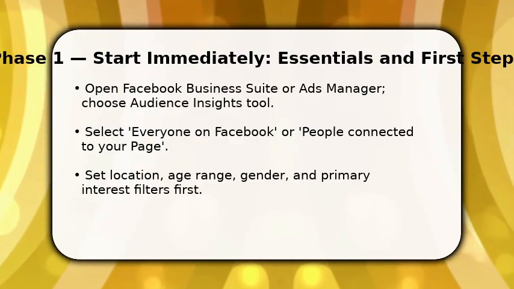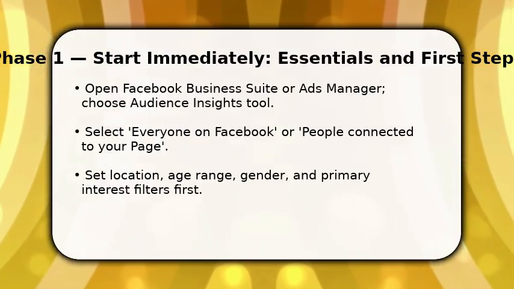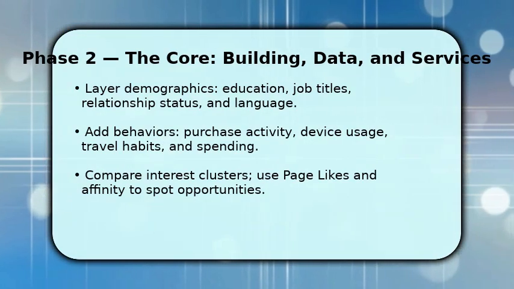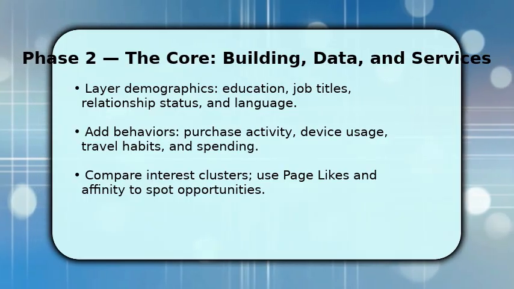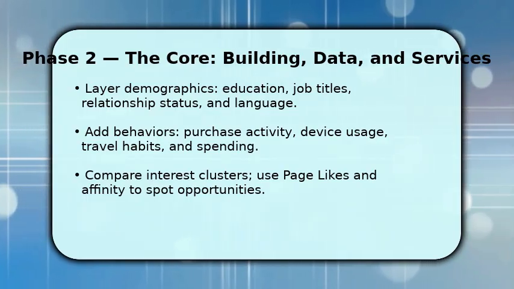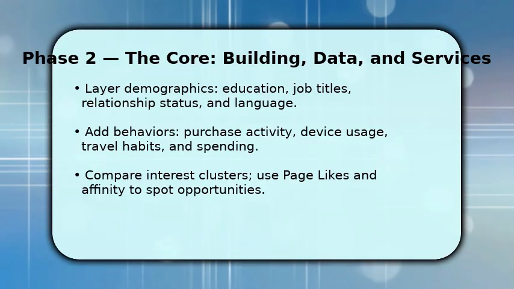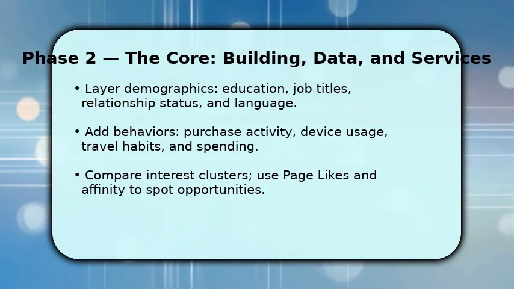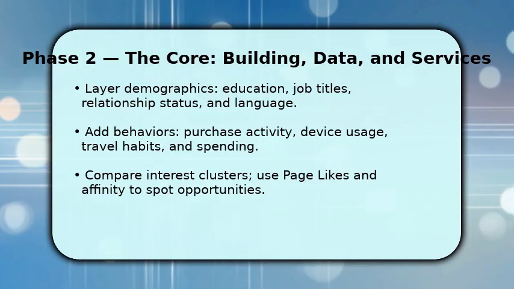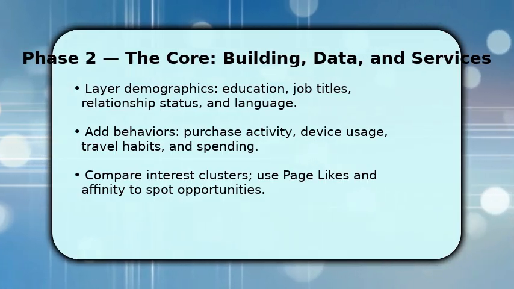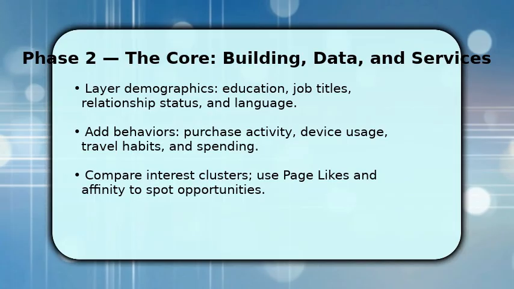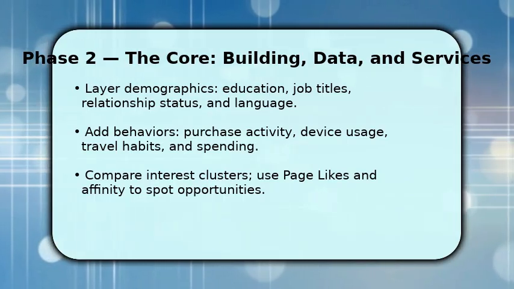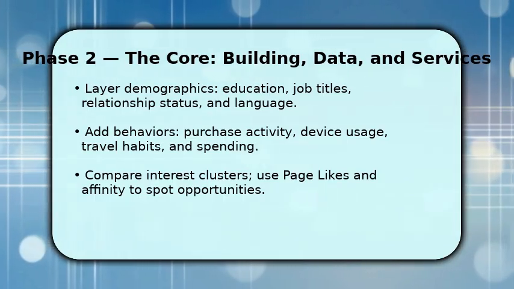Now deepen the audience by layering demographics and behavior. Add education, job titles, relationship status, and language to reveal professional and cultural patterns. Then include behaviors such as purchase activity, device usage, travel habits, and spending to find likely buyers. Compare interest clusters and inspect page likes and affinity scores. This shows what content resonates and where competitors overlap.